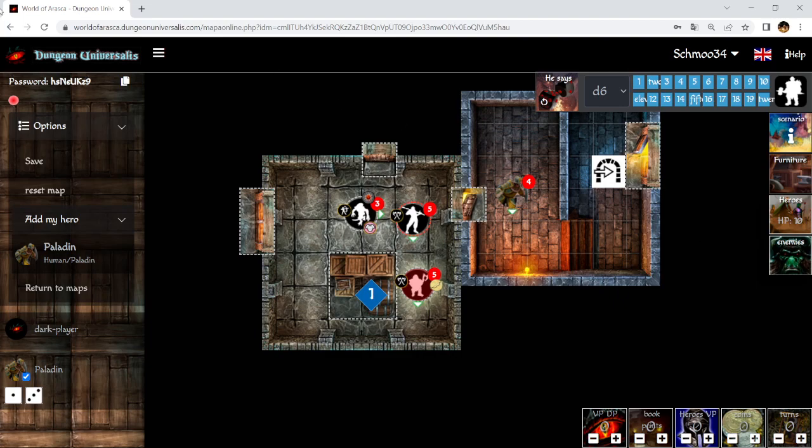Anyway, so you can see I have my hero in place. For this particular map, if I decided to open this door, I can now do so.